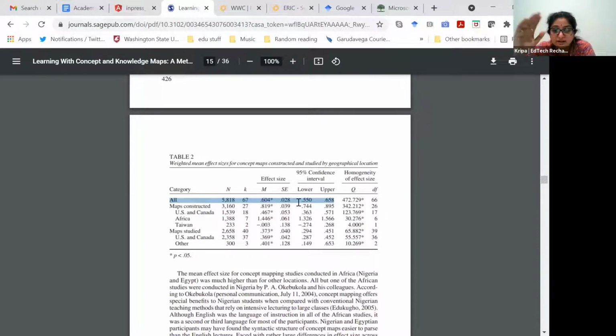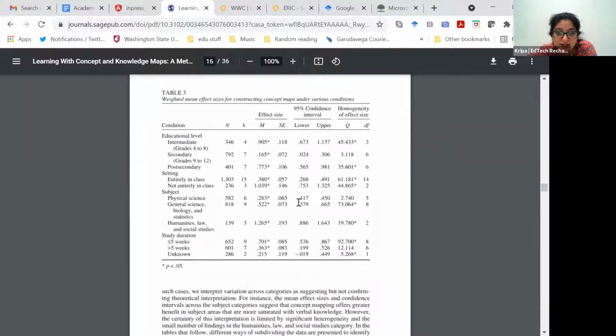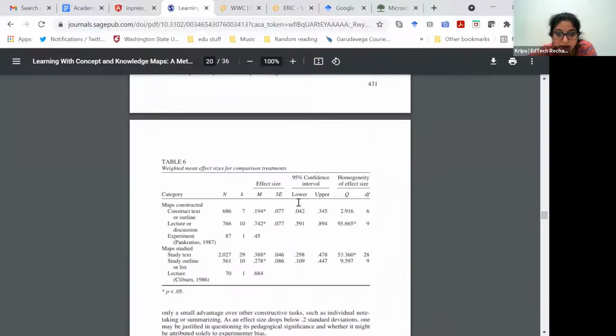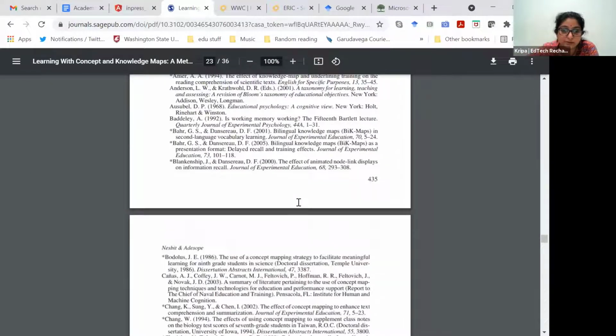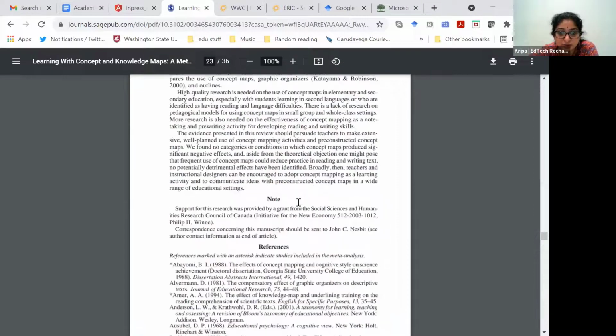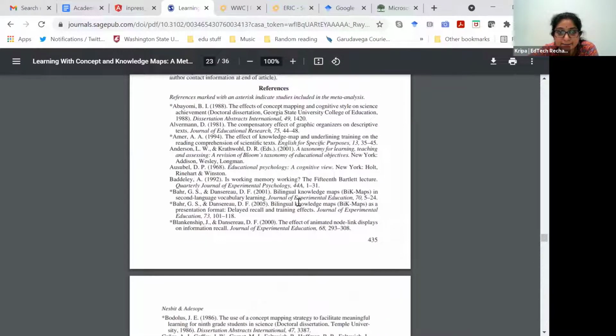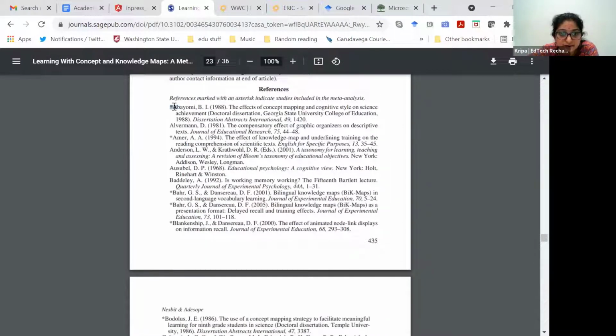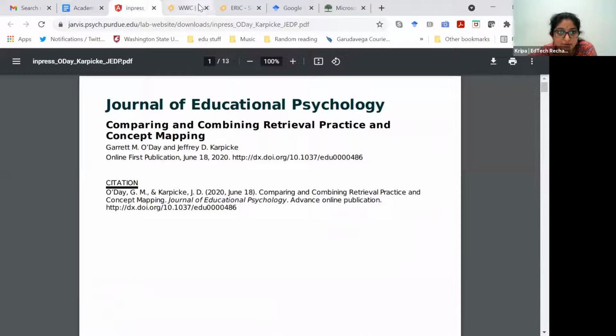And then you're like, okay, I love this. Then how do I read more, right? How do I know whether this works for my context? Scroll down to the reference list and look for the ones that have the asterisks, because that means they included that in the meta-analysis. Okay. And those would be the ones to drill down more deeply. Yeah, you can look into it more deeply. Okay. And then just looking into that. So I've pulled one up here.